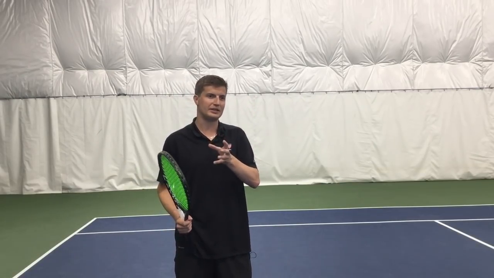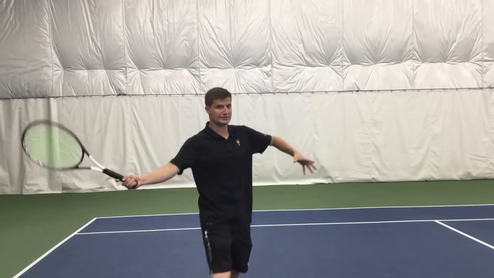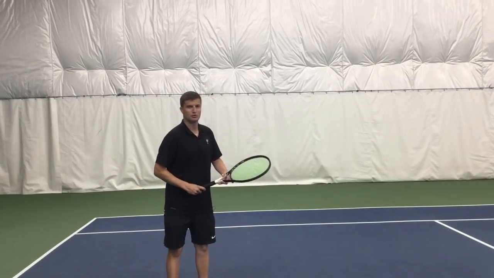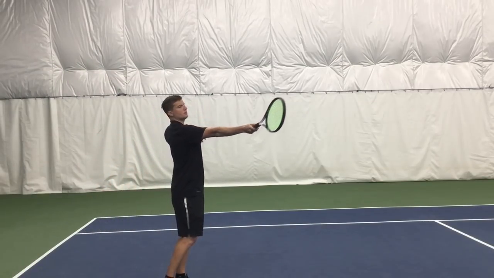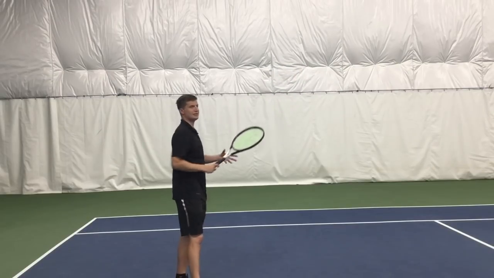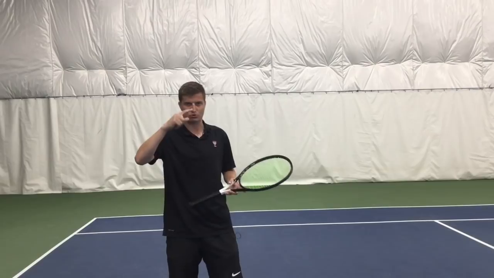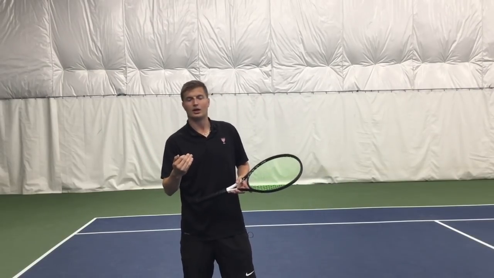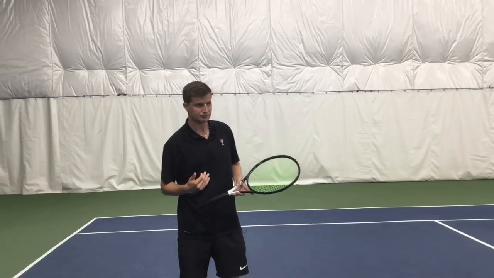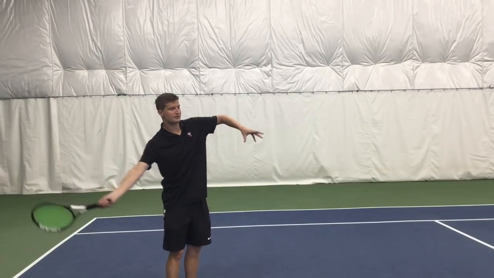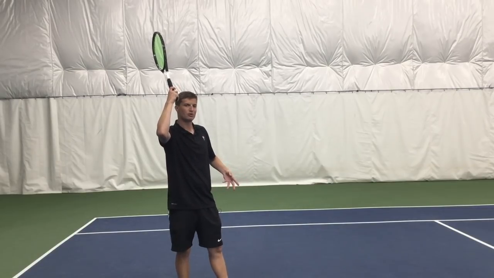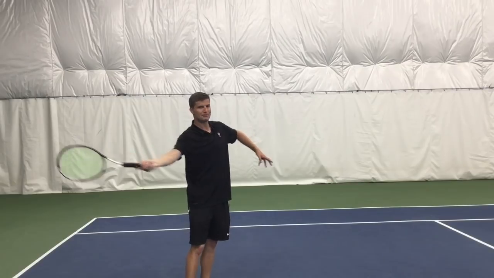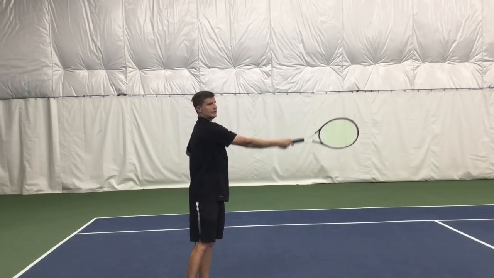So we need to blend this vertical swing path with this extension swing path, which will look something like this. So notice how I'm bringing my hand out to the target as much as possible, but I'm still going low to high. Okay, so there needs to be at least a little bit low to high to create that topspin to keep the ball from sailing past the baseline. So again, the right balance of out and up. If we go only up, we don't get any power or depth. If we go level swing path and go only out, then you're going to get a lot of power and depth, but not much consistency.